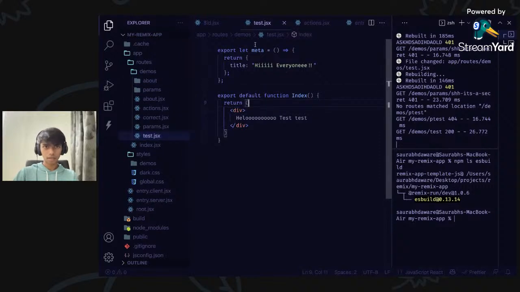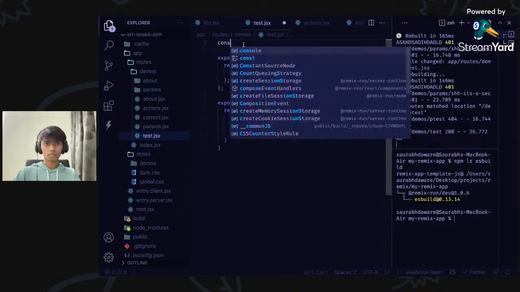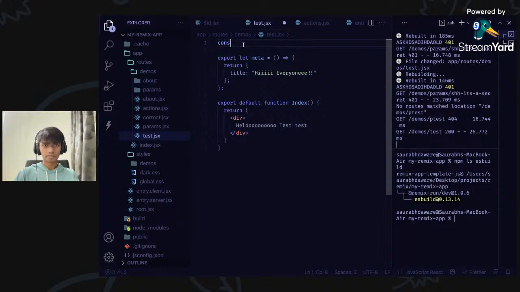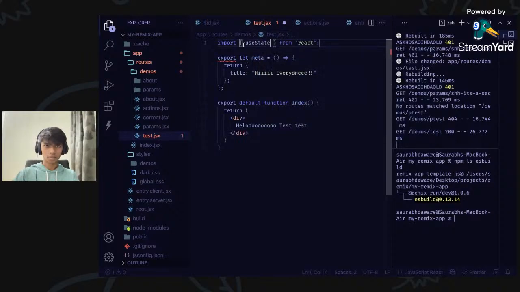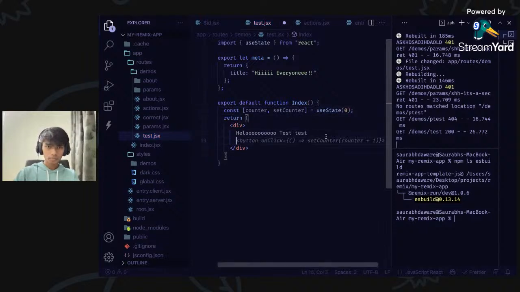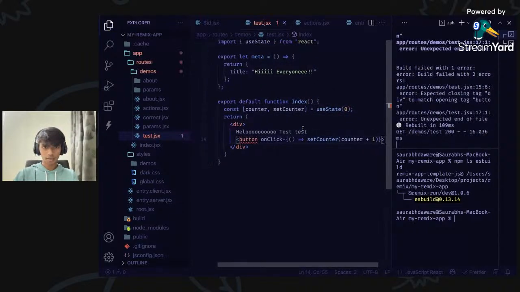Can I use React hooks? I'm used to require.js now, I've been working on Node. Let's try useState. Counter, setCounter. Yep. Thanks, Copilot.